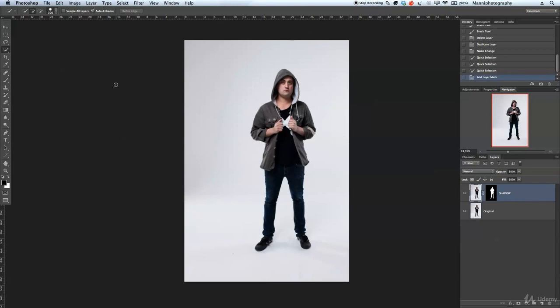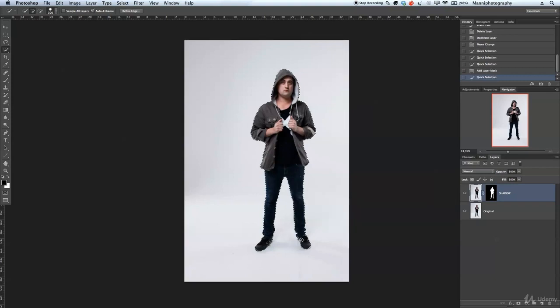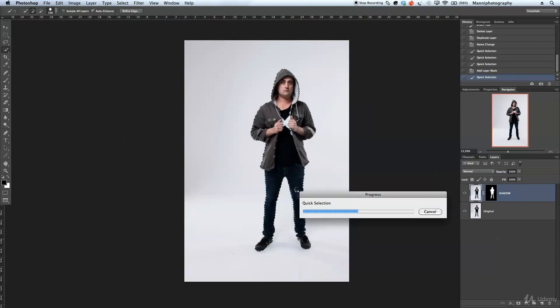effect once over again. So again, back to our quick selection tool over here, and we're going to go over our complete person once again. Select the complete person over here and his right leg as well. Okay, so Photoshop has rendered that. At the bottom here we still have a little bit of a bugger, so we need to go over that once more. A little bit more. Okay, we've got that.